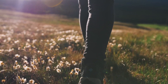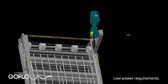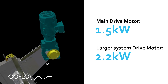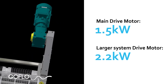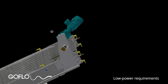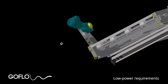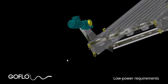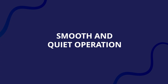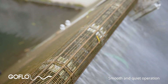Go Flow screens are so smooth-running that the mesh belt can be pulled around by hand, so when operating, the power requirements are very low. The main drive motor is typically just 1.5 kilowatts, or 2.2 kilowatts on very large systems. Such low power requirements can be a significant advantage on rural sites where the strength of the power supply is an issue. We can also provide a DC motor version which can be run via solar panels with a backup generator, and even a manual winding system is possible if required.